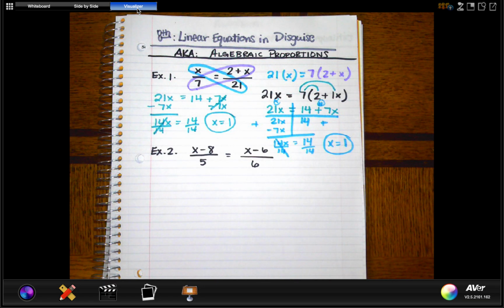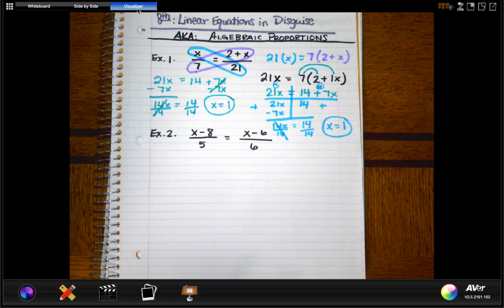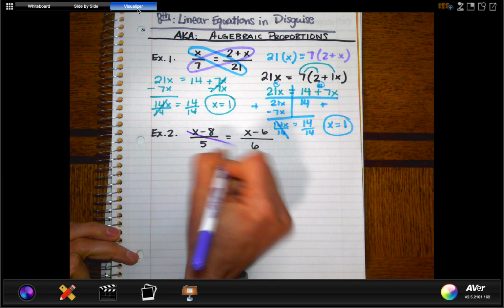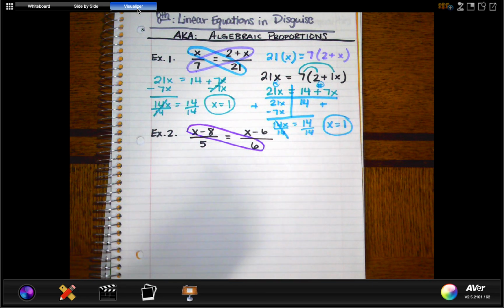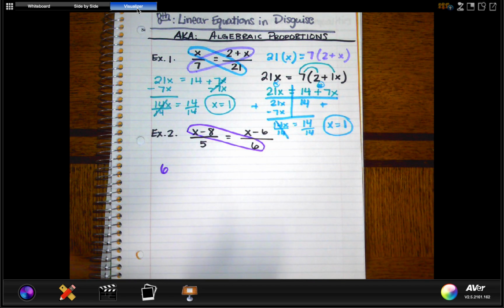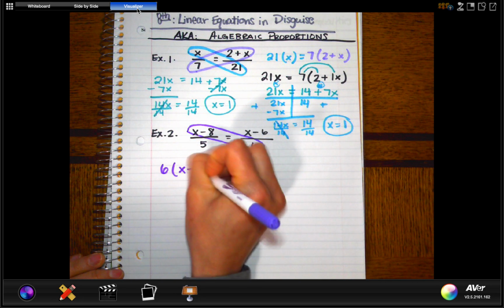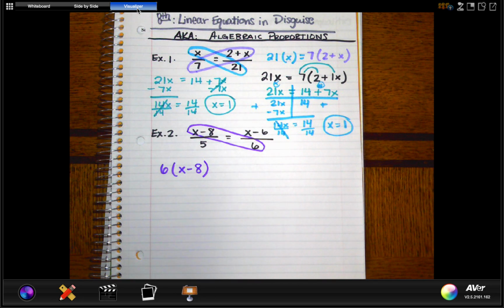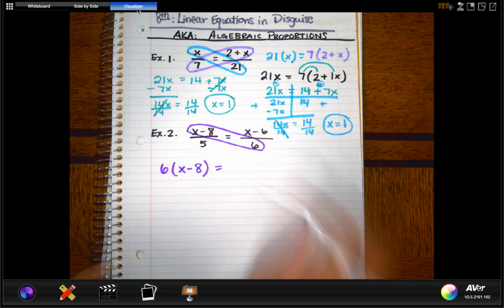Okay, example 2 is what happens when we have equations or variables in two of our fractions. Okay, we start the same way. We are going to use the cross product. So I usually start going this way. And if you recall, I said that we should start by writing the number in here that is by itself. So we're going to write the 6. And then we're going to put the x minus 8 in parentheses, meaning we're going to multiply that in a minute. Equals, now we do the other set.